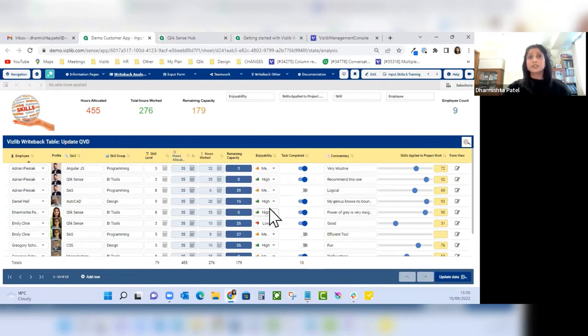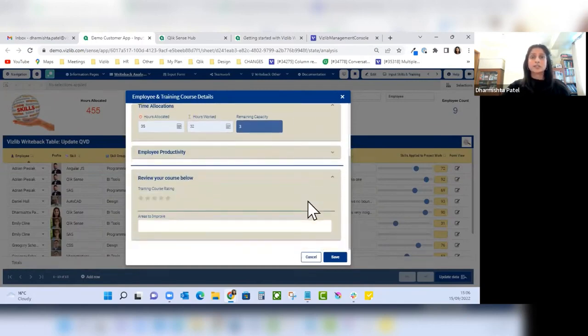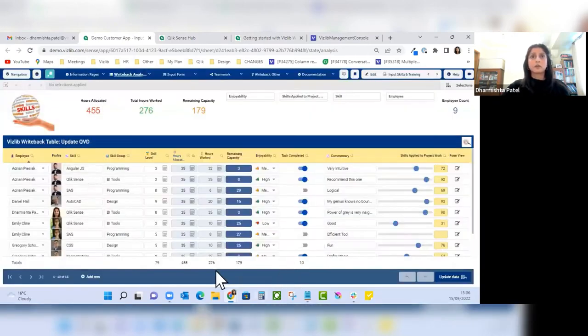We have many different types of inputs, but I'm touching upon a few here. So we've got remaining capacity, which is a calculated field, and it's made up of the 2 previous fields, so one minus the other. We've got drop downs with icons, we've got toggle switches, commentary, sliders, numerical inputs. And what's also very useful is that we have this embedded input form. So it's looking at that one record at a time, as I mentioned. So very good for ease of navigation. It's a lot easier to scroll downwards than across, especially when you have a very wide table.